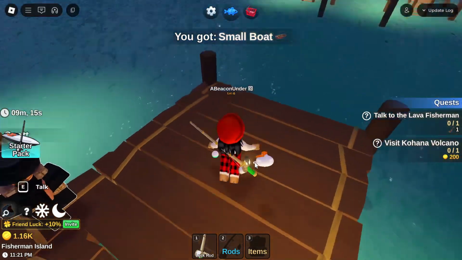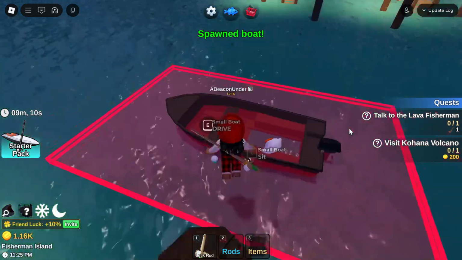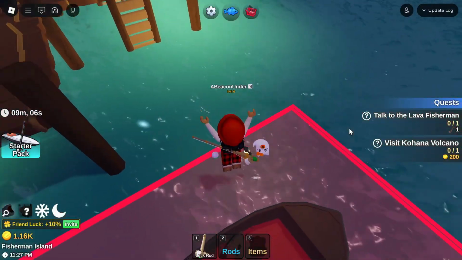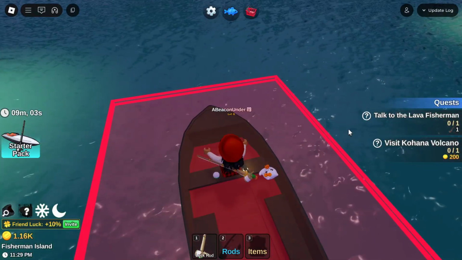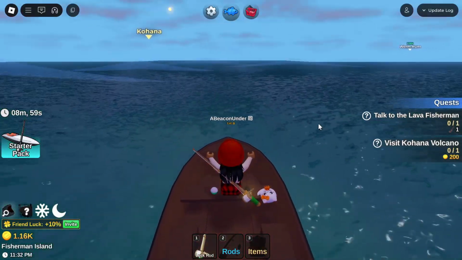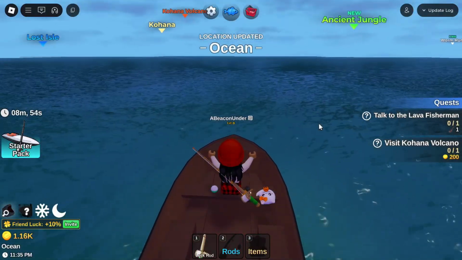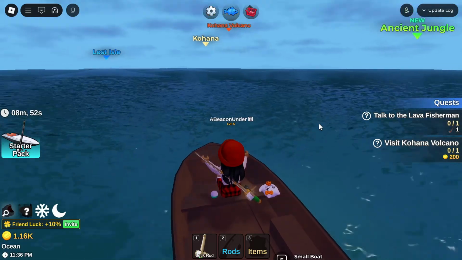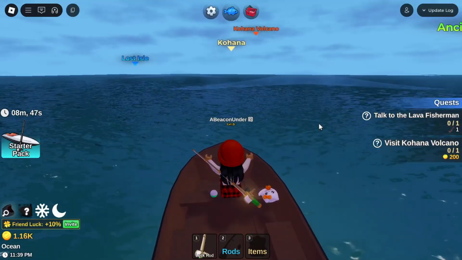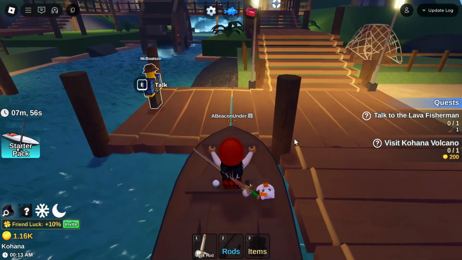Oh. And so we'll go over here and spawn it. Oh, so if you go in the water, you do drown, but you could just jump to stay up. And if you get eliminated or die in the game, you just spawn back at the fishing village. Nothing happens. You don't lose any of your stuff or anything like that. Alright, so we need to go talk to the lava fisherman. So we're going to go to Kohana and go up to the volcano. Ah! This guy like almost took me out.